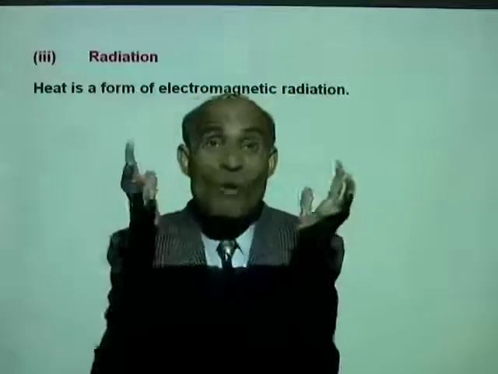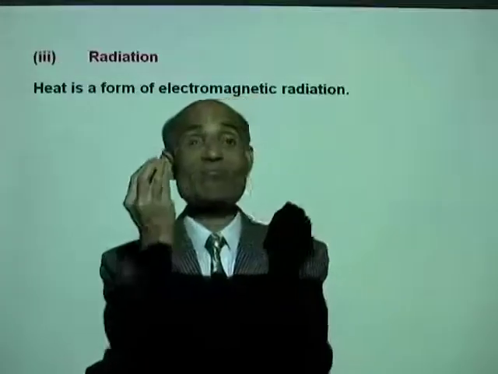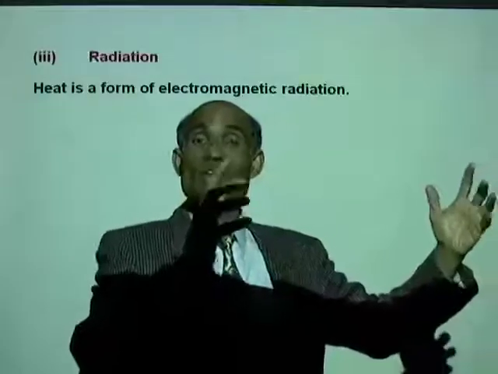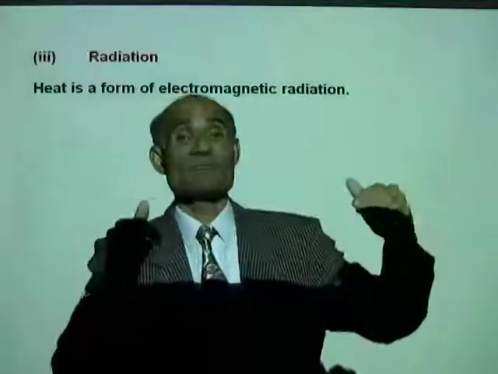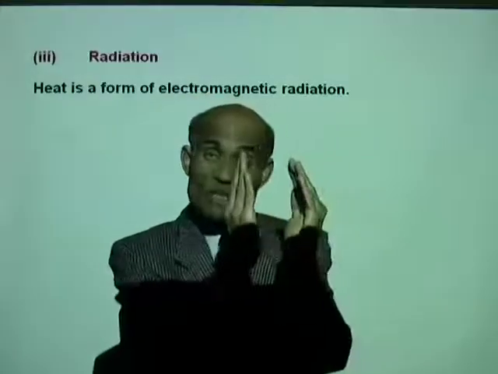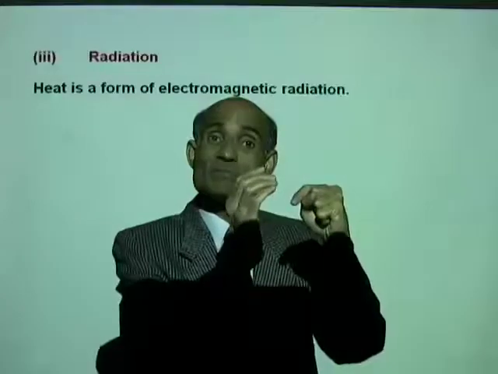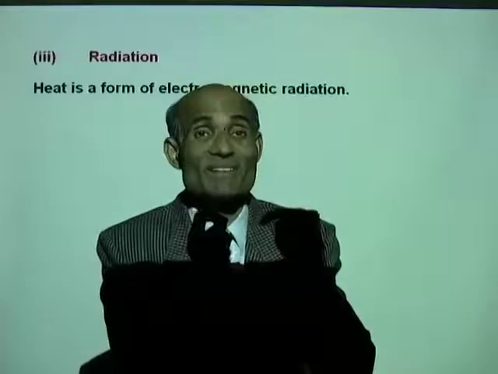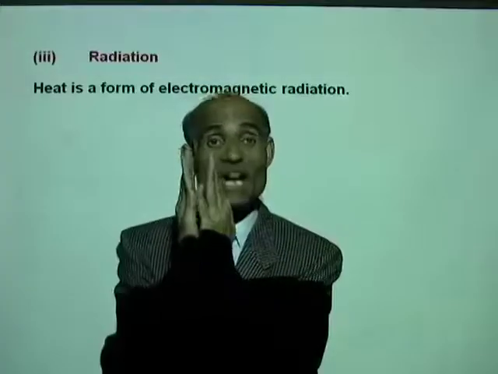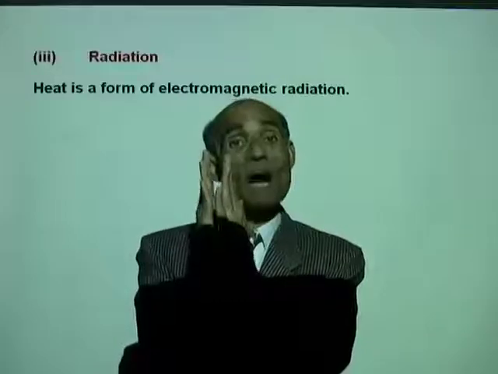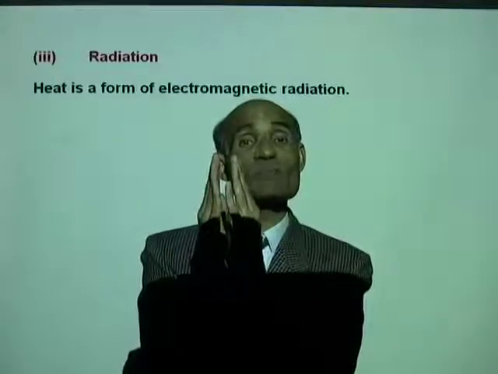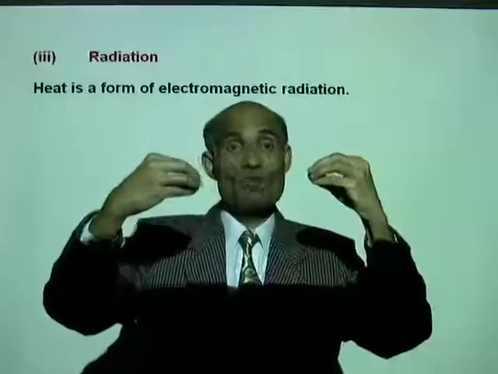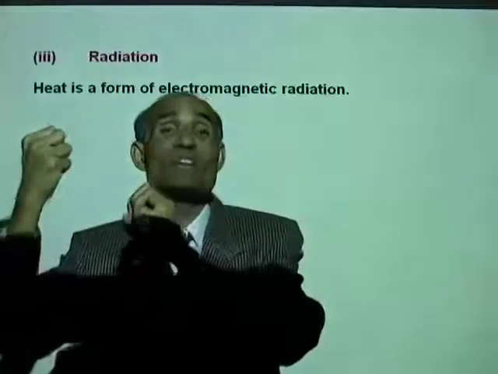Electromagnetic radiations are waves. They have wavelength and frequency. Now, the longest of the electromagnetic radiations are called radio waves. As the waves get shorter, you get microwaves, you get infrared. Infrared are heat rays. You get visible light. You see, the light that makes us see things is a part of the electromagnetic radiation. And as the wavelengths get smaller and smaller, the energy of radiation increases.